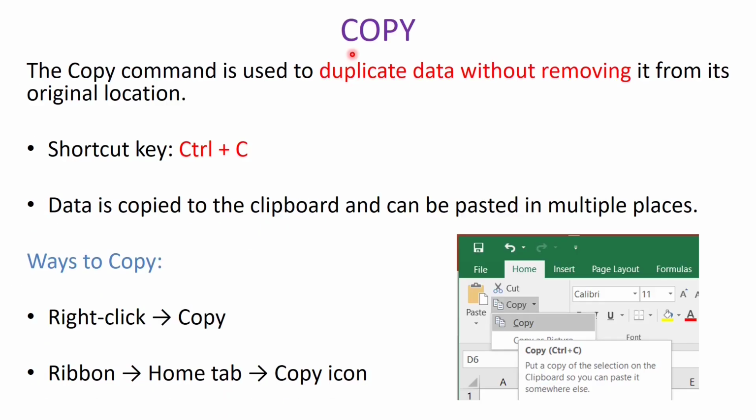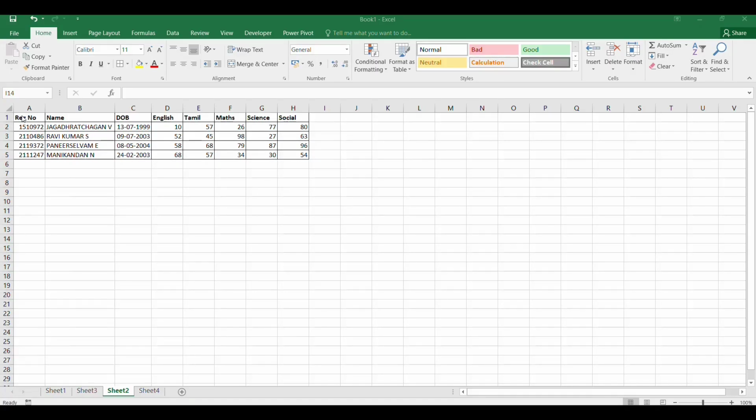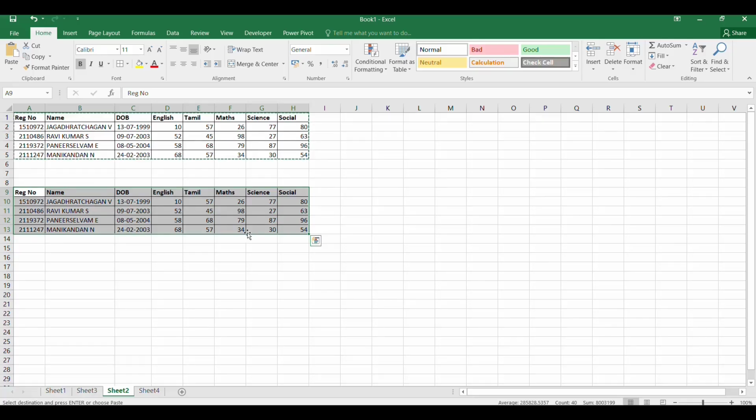Next, we will see the copy command. The copy command, activated with Control C, works in a similar way to the cut command, but without removing the original content. This makes it ideal for creating duplicates of data in multiple locations.